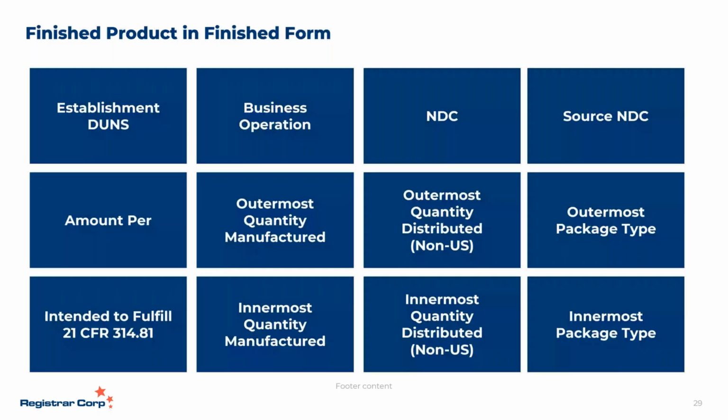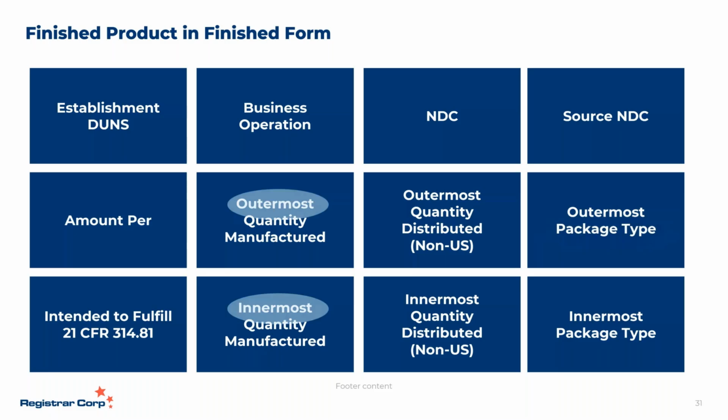So here's the third template for finished products in a finished form. It's similar to the original template for amount reporting, though there are some changes to the template. One term FDA has changed is released is now manufactured. It is the finished product in finished form template that amounts will be based on the package type.